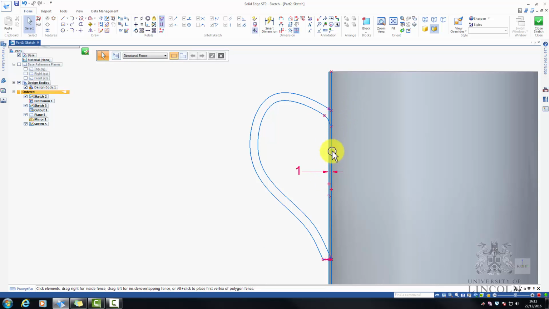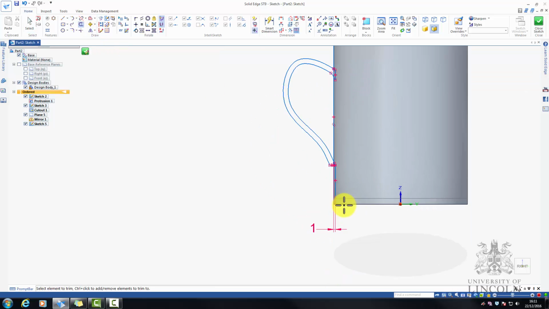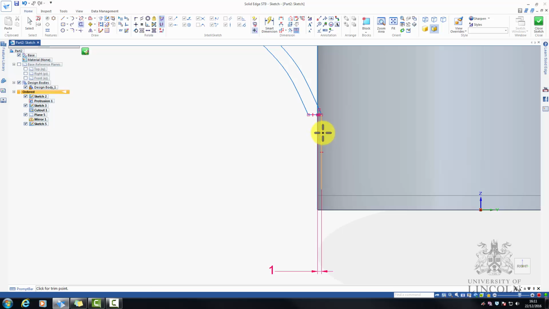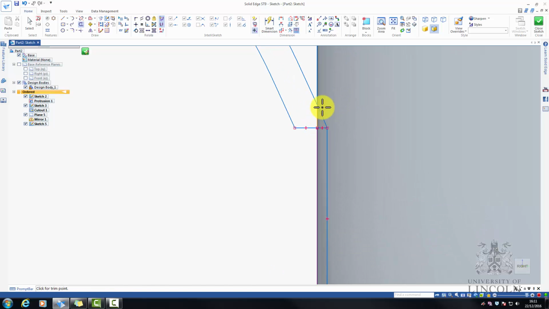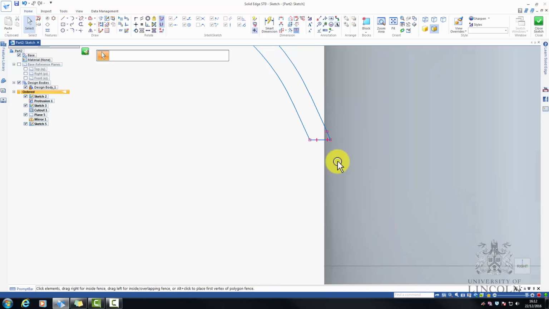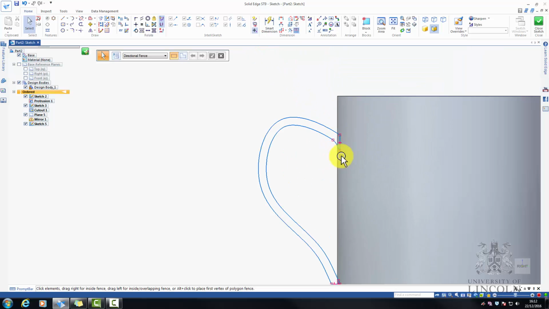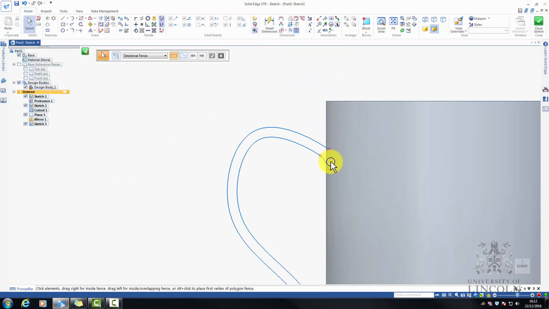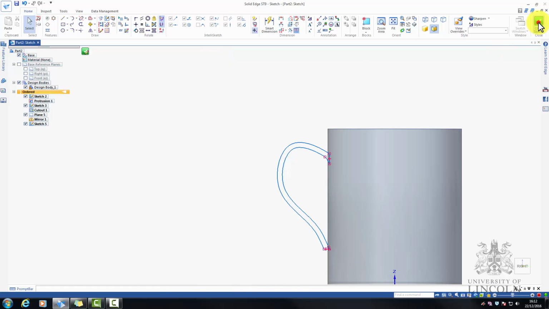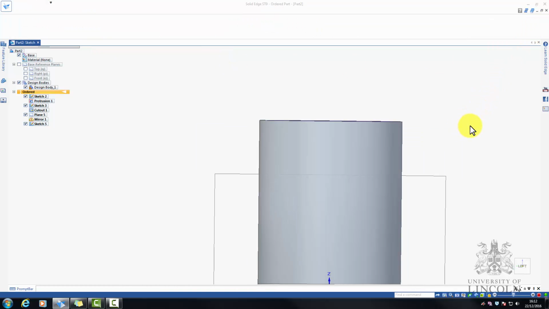And now let's try and work away on creating our extrusion. So we need to close up the geometry, so do a little bit of trimming. No trimming needed there. Delete that line so we now have an open shape. Remove that line because it's no longer needed. Check that there's no intersections there. Close the sketch.